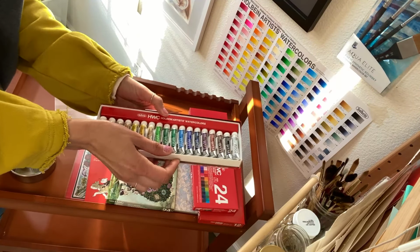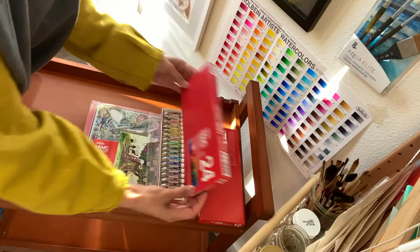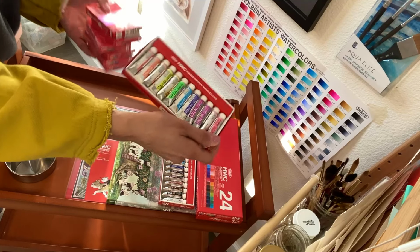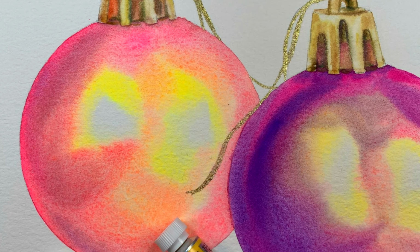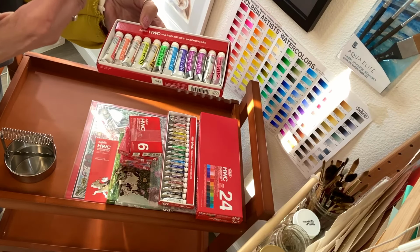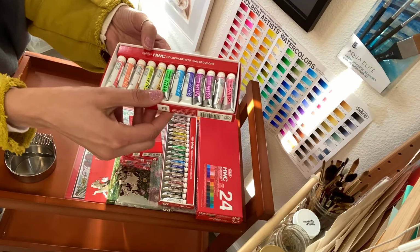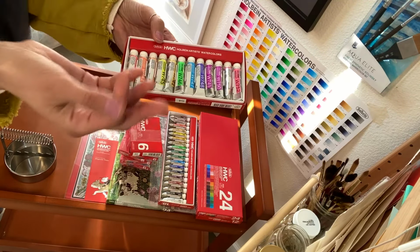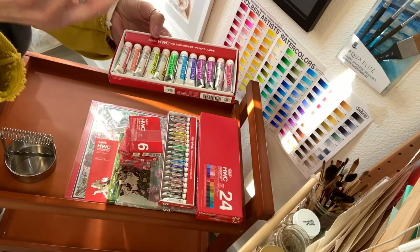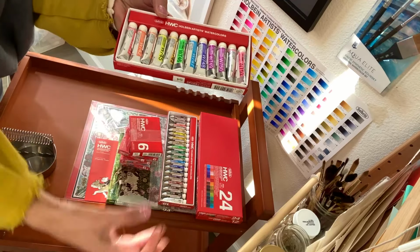And these are Holbein's watercolors. And then this is a 24 and this is 12. Holbein's luminous colors. If you've never tried these before, they glow at night. If you like bright colors and you want that pop of color in your artwork, then you might as well try some of these. These are really, really intense and very bright neon-like colors.